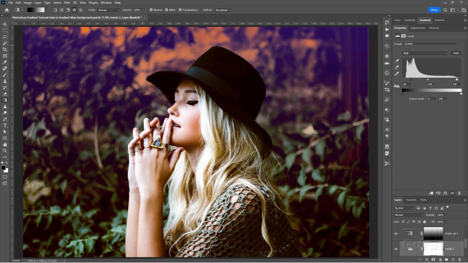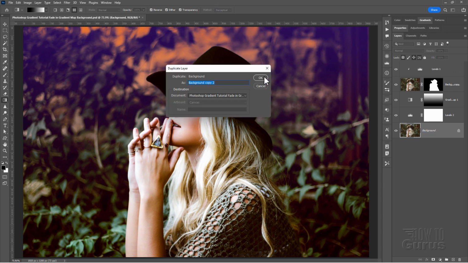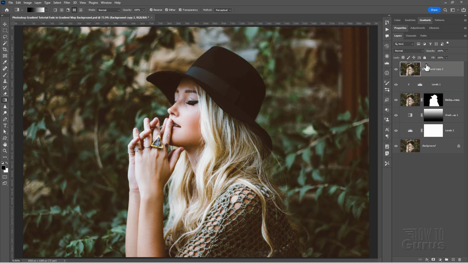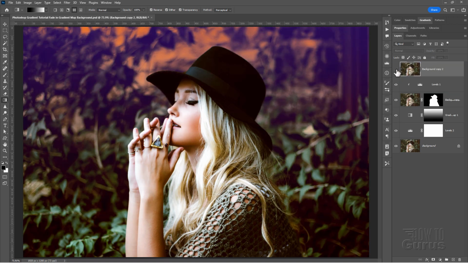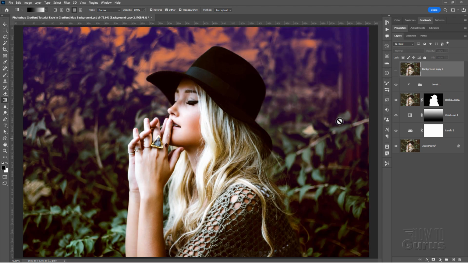We have our gradient at the top, our gradient map fading into the normal look at the bottom. Let's now see how this compares. And for that, I'll make a new copy of our background layer: right click, Duplicate Layer, choose OK. Let's just take this and drag it to the top, all the way up. There we go. There's the original, and here's our new adjustment. So you can see how adding in this faded-in adjustment layer can really improve the overall feeling of an image by adding in some nice color in the background.